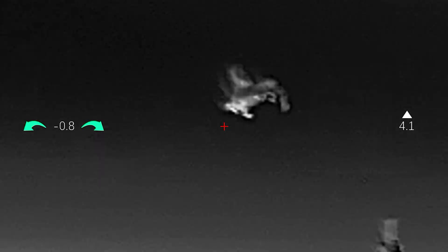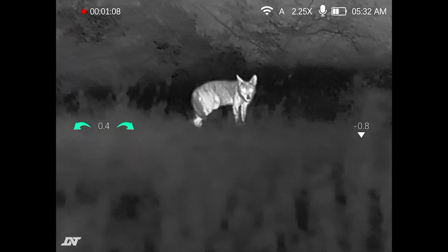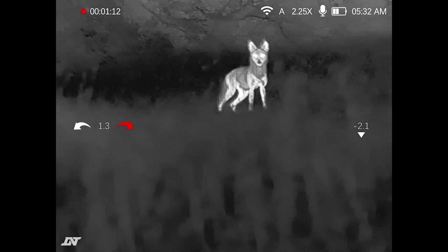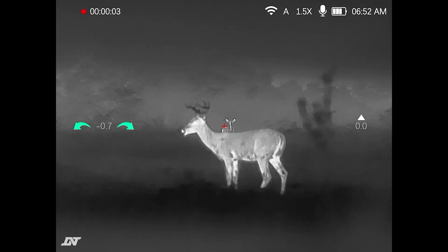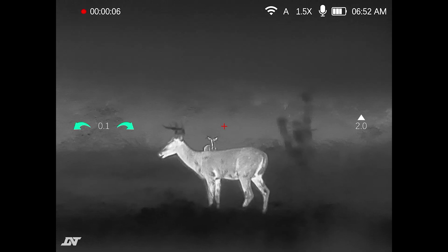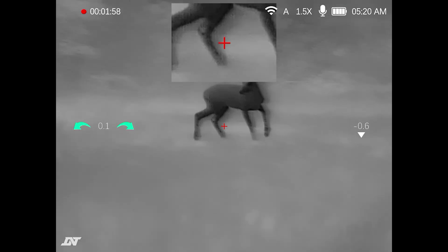It was a good way for me to see what was actually out there because in my area I'm not allowed to put up cell cams. We also caught owls fighting, had a coyote come in and scare off a buck that was running around all crazy, and the other day I caught three bucks just doing all kinds of weird stuff. Super interesting — this is literally a three-in-one device.